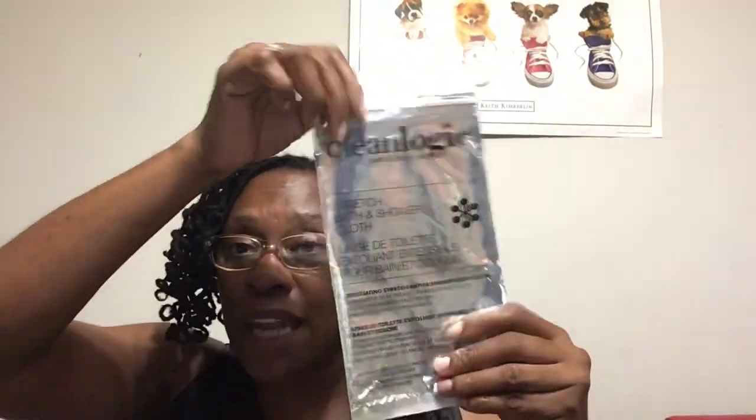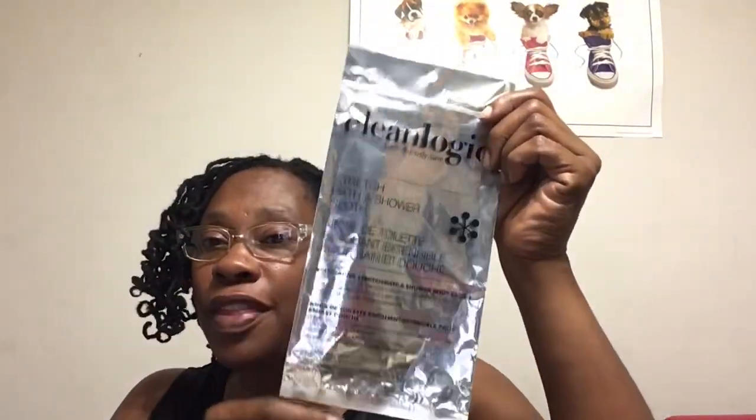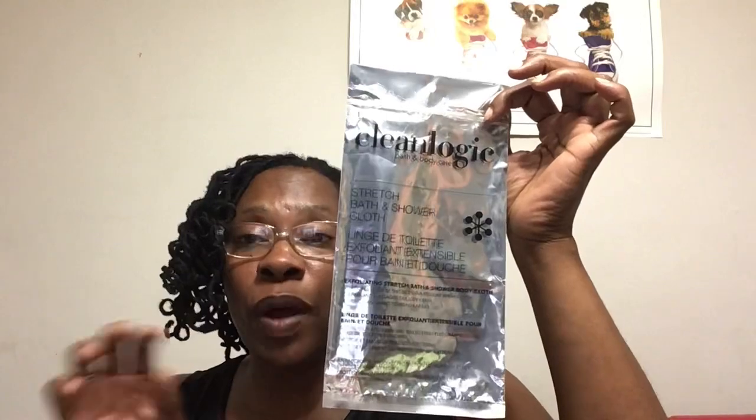Now, this item I'm getting ready to show you, I wish when I saw this, I would have bought multiple quantities of this. But the Clean Logic, this was the stretch bath and shower cloth. And this stretched really nice, like big enough that you could put it behind your back and clean your back with it. I wish I would have bought more of these. I noticed these in Harris Teeter after I bought this. And items like these, as well as Dollar Tree had the Clean Logic, it was shaped in a rectangle, like a bar of soap. That sponge went for $2.99. This was like $3.99 in the grocery store. So this was a good deal finding it at the Dollar Tree.